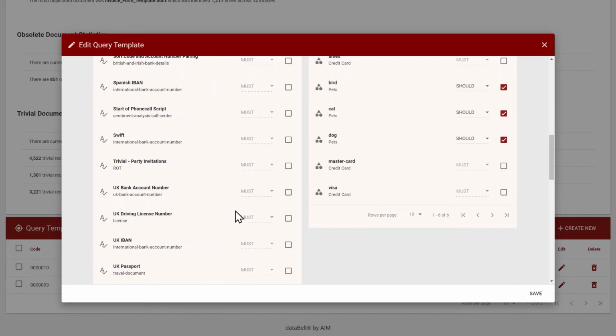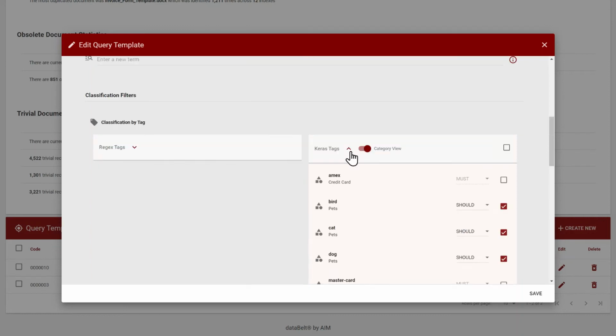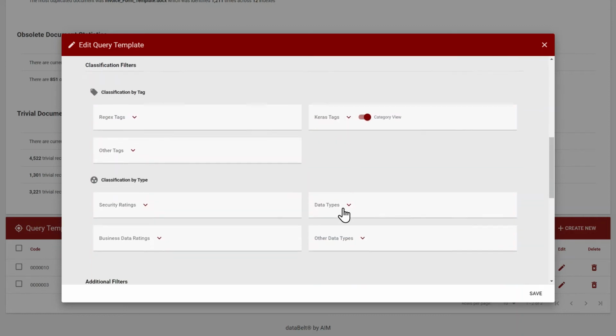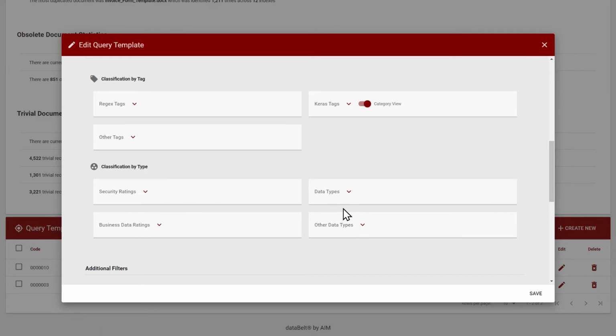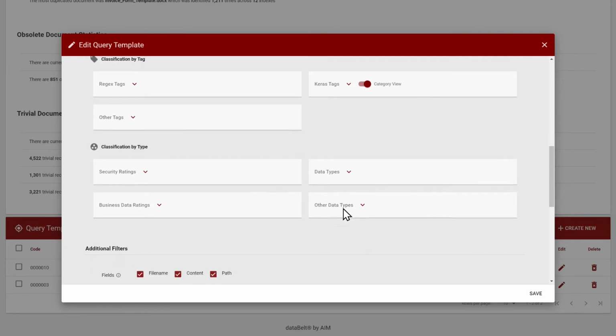And this is just a really basic regular expression that looks for any documents that contain the word barbecue. And if we do find anything with the word barbecue, we're going to say that's trivial and we're going to delete it. So that's what we've set there. We've just set a couple of keras tags and our regex tag there as well.